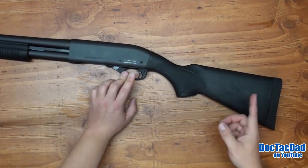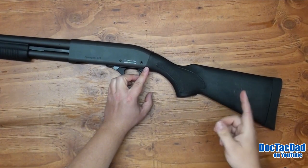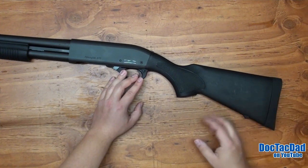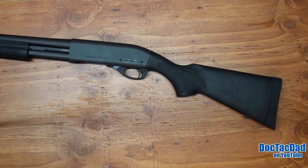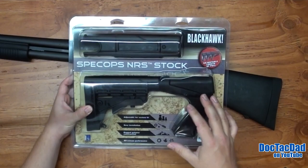Remington offers a youth model, which has a little bit shorter length of pull overall, and it still allows you to maintain the fixed stock. And that's a really good option if that's what you want to go with. What I chose to go with is the BlackHawk SPECOPS NRS stock. This is the non-recoil reducing one.